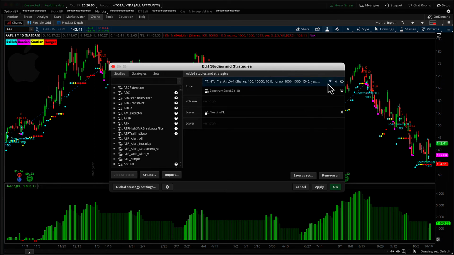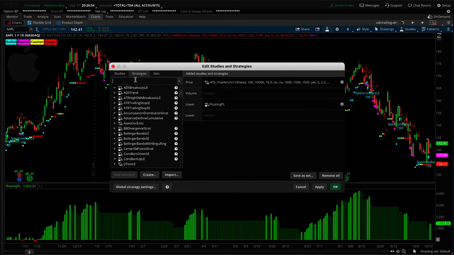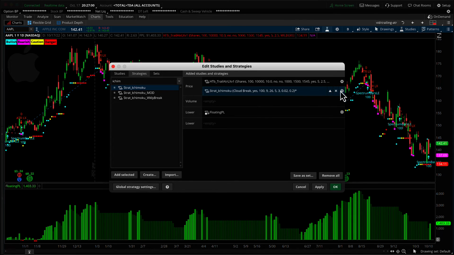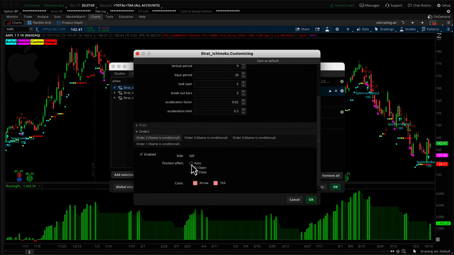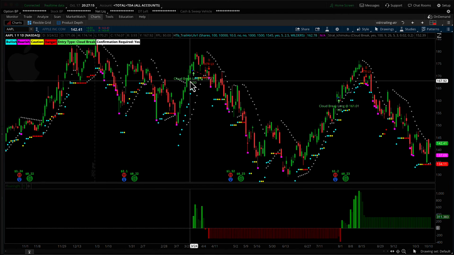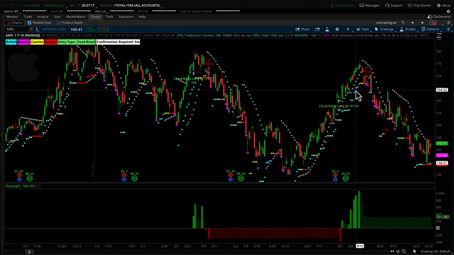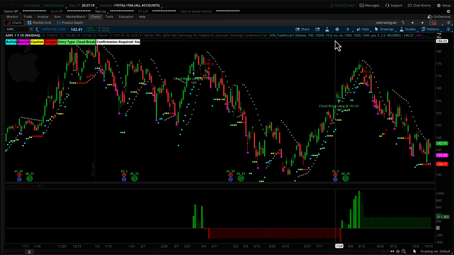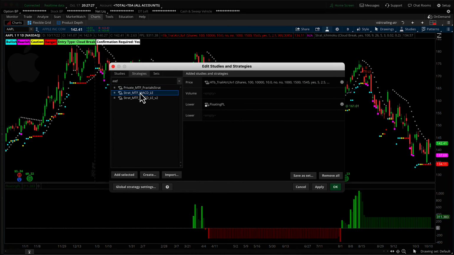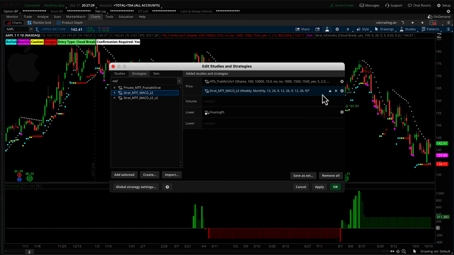Then we'll take this off and we'll look at the other two that we provide free of charge on our website, which is the Ichimoku. And again, with the Ichimoku, I've got to update the orders because there are some entries in here that I have to disable. And so once again, the ATR trailing stop is automatically on the right side of the trade when the Ichimoku is trying to enter long. The other one we'll add is the multi-time frame MACD, also available free on our website.